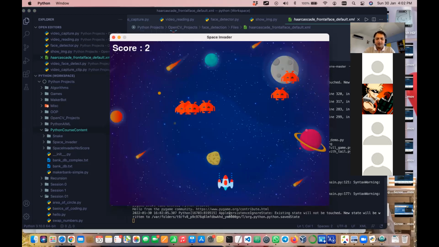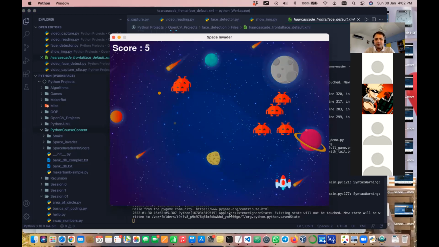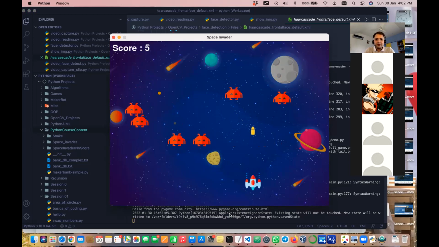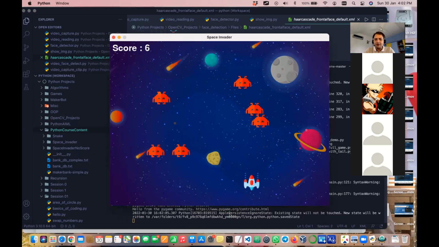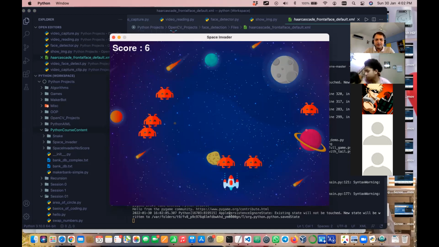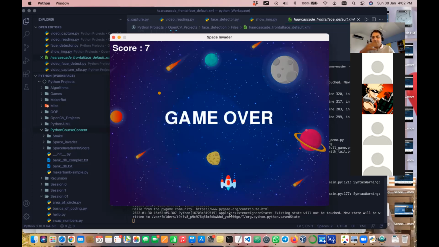You can see that you can have sound effects, you can detect the collision, right? And you can include images as background, and then you can initiate the sound on some event also when it is hitting, right? And you can see that even your score is increasing, and you can actually do some variations in the game, like you increase the speed of the game. So these aliens are actually trying to invade us. Now you see that we are able to detect the game over also once the alien actually comes inside. So this is again as part of this course, you would learn how to build this.